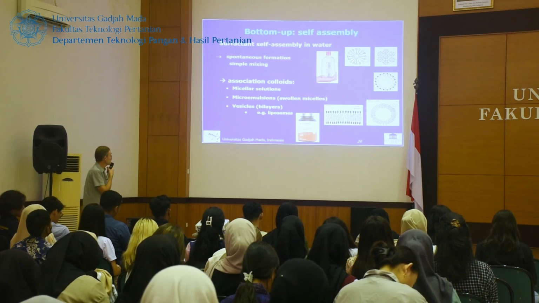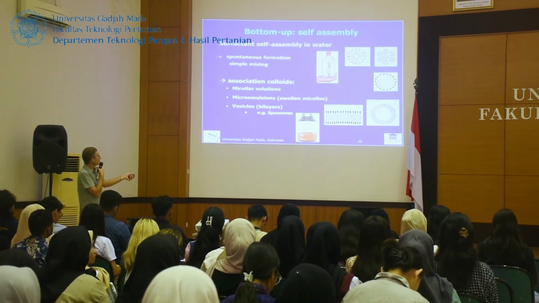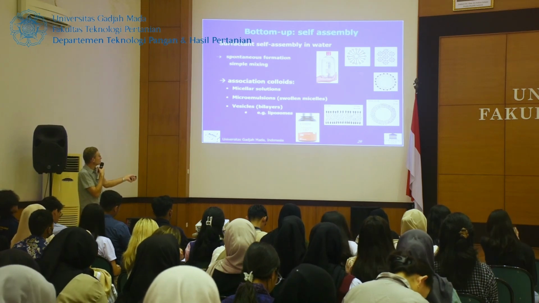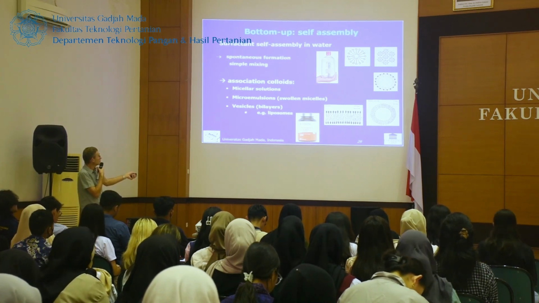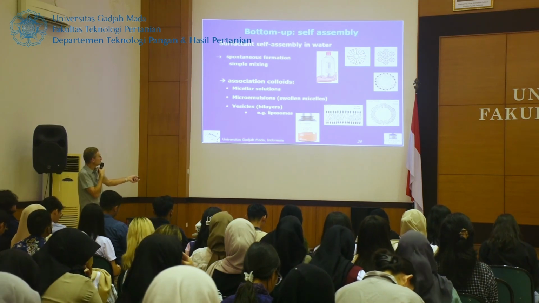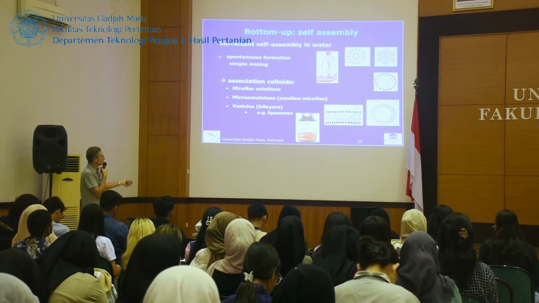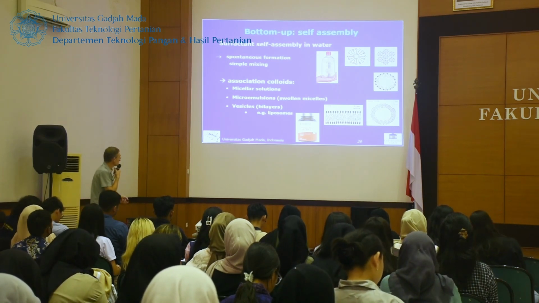On the other hand, if you add some more oil, as we will see later on, you can also have swollen micelles. If you have some more oil included in your micelle, then the oil can form the central part with the surfactant layer around it. Such swollen micelles are also referred to as microemulsions, as you see later on.